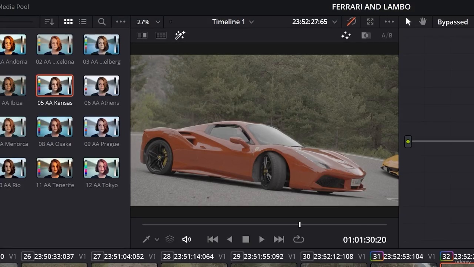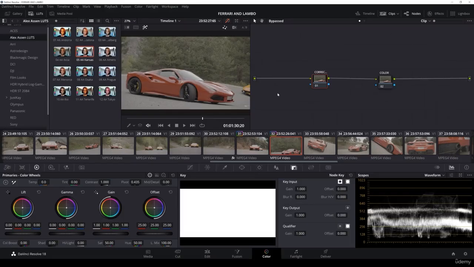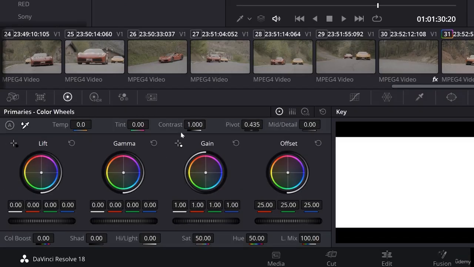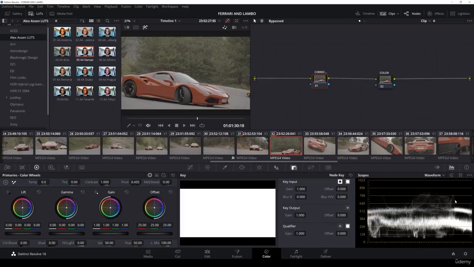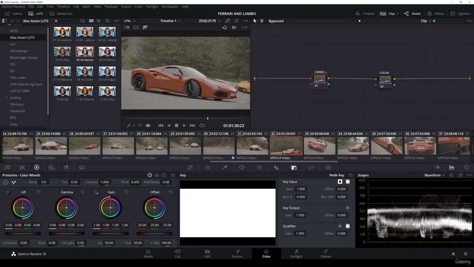Okay, we can do this two ways. First, manually, like playing around with the highlights, midtones, the contrast, and the shadows. And let me quickly show this to you. So in this case, for example, we would go down here. And you remember the waveform that I told you before? This is a visual representation of the light that is on our image. So as we can see here, what you want to do is always have this as broad from 0 to 100% as you can.